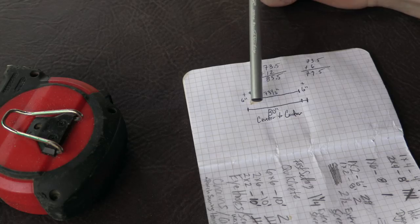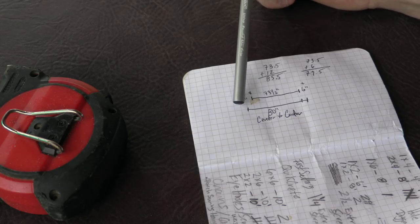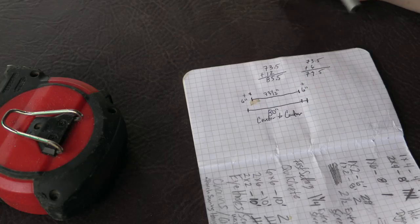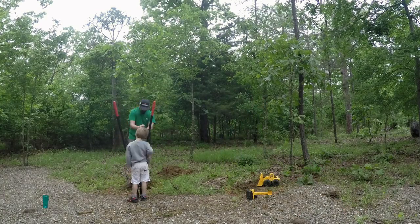I need to dig 3-foot wide holes and go 3 feet deep. So it's gonna be a pretty big hole. I may just do like 2.5 feet wide and 2.5 to 3 feet deep. I've got 10-foot posts and I need about 7 feet sticking up. And then I can trim if necessary for the way the swing needs to sit. So this is what's gonna happen now. Gotta dig me some holes, and I gotta mark this out, dig me some holes, and we're gonna see what's gonna happen.